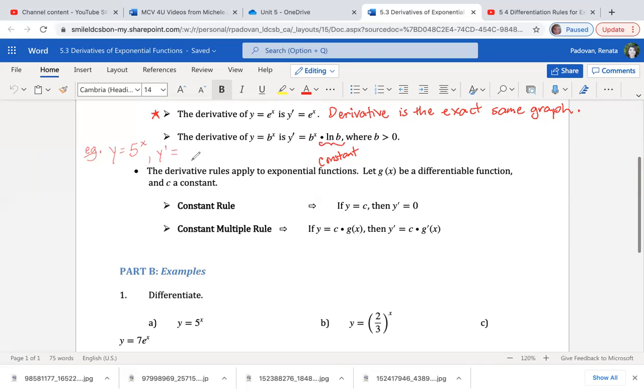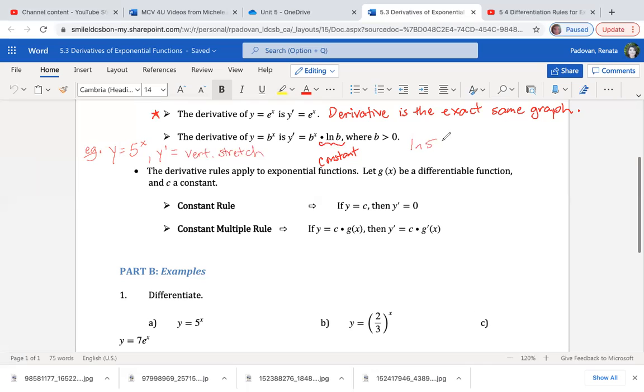If you go back and look at the bullets there for growth, this would be a vertical stretch. I'm just going to short form that for room. Vertical stretch to write down. Okay, just a vertical stretch, right? It wasn't until we got into decay, which this is not, that we're talking about a reflection over the x-axis, right? So if the derivative is a vertical stretch, then the constant, which is ln of b, and b is 5, so in this case we've got ln of 5.